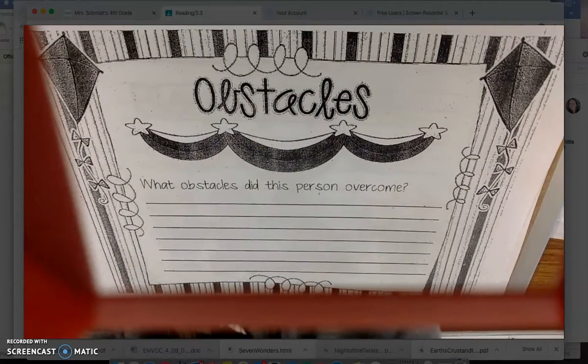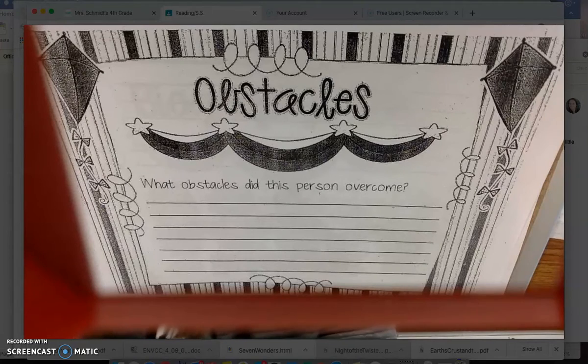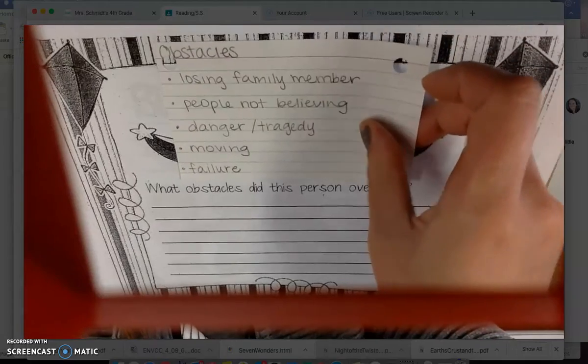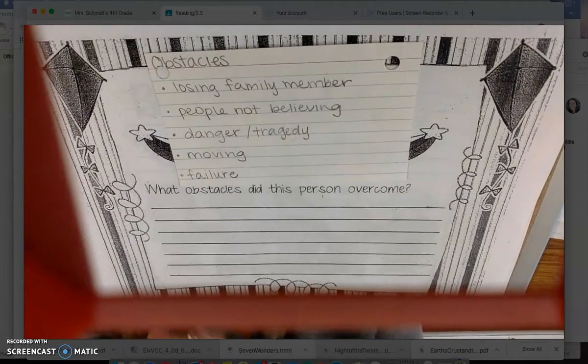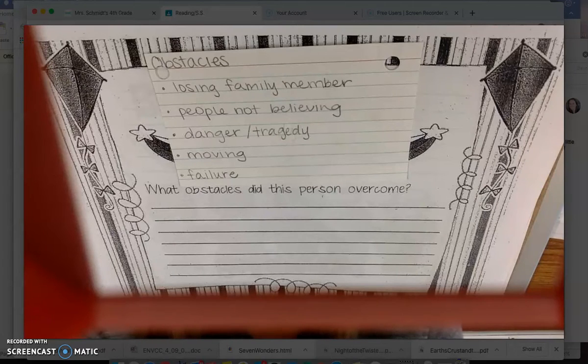Honestly, we've all been faced with an obstacle. They've shut schools down, and that really changes the way that we have to learn. And so now we have to do learning on our computers, okay? But obstacles can look very different, okay? Obstacles might be that they've lost a family member. So if they've lost a family member, a mom, a dad, a sister, you could put that here. That was an obstacle. And for any of you who have lost a loved one, that was an obstacle. You kind of had to come and not get over it, but you had to overcome that, okay?